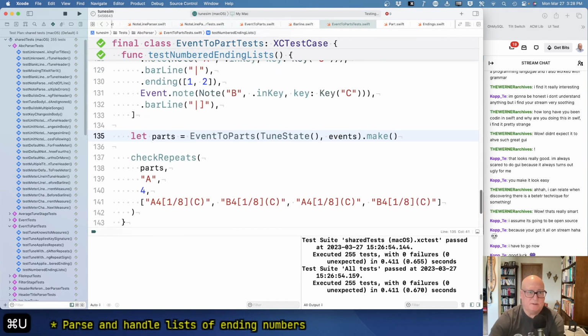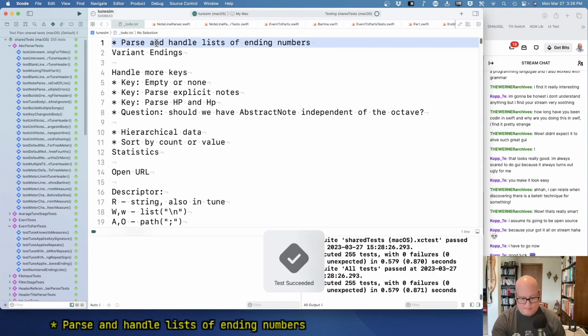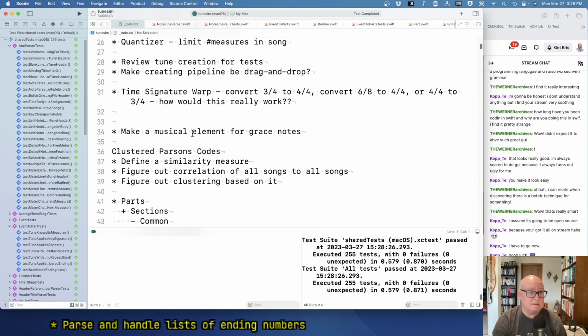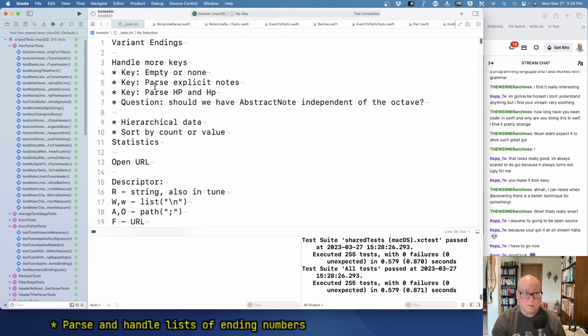Okay, should be no change. All right, so we did the parse lists. Wasn't horrible. All right, we still have one more question though. What if there are gaps?